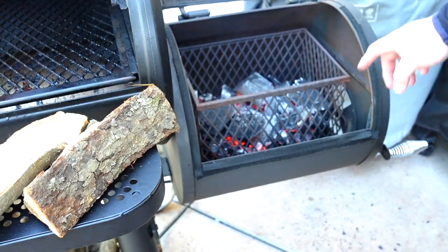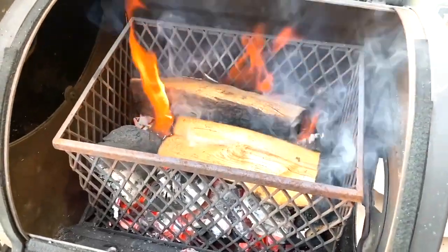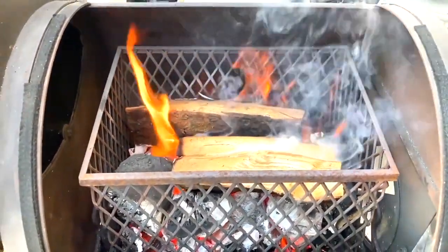All right, we're gonna use some lump charcoal. I feel like with this pit, it needs the lump charcoal in there to keep it going. The firebox ain't that big, and it's just a little more efficient for me to use some lump and then just give it good smoke throughout the cook.